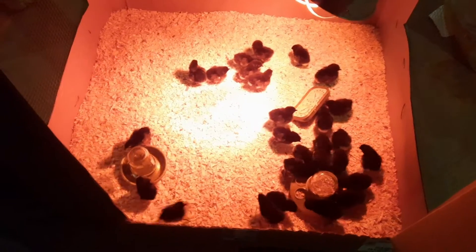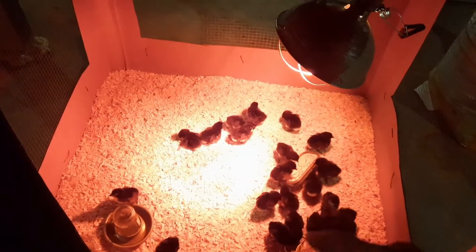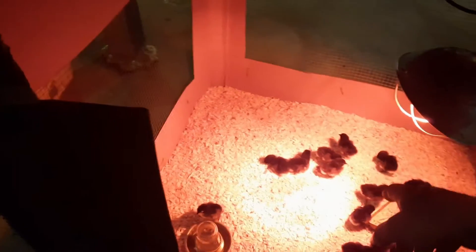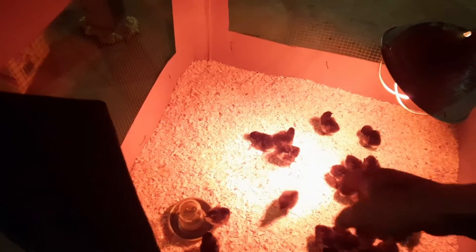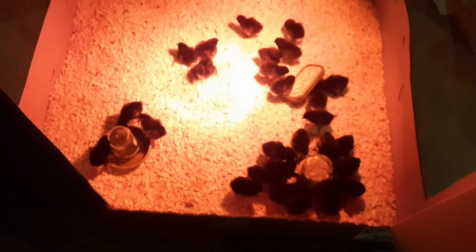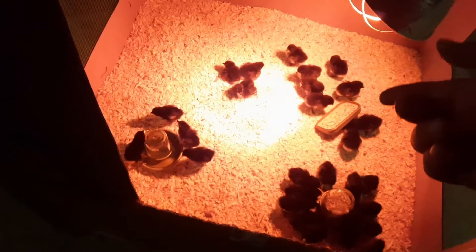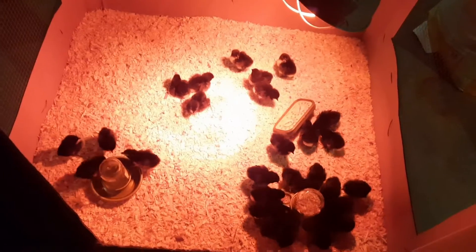They're quite frisky. I was doing the thermometer thing because I stick it in there to make sure I'm getting the wood chips, not the birds. And they're chasing my fingers around — it's kind of comical. One of them did a somersault right there, got wood chips all over its back, and another one came up and started pecking them.